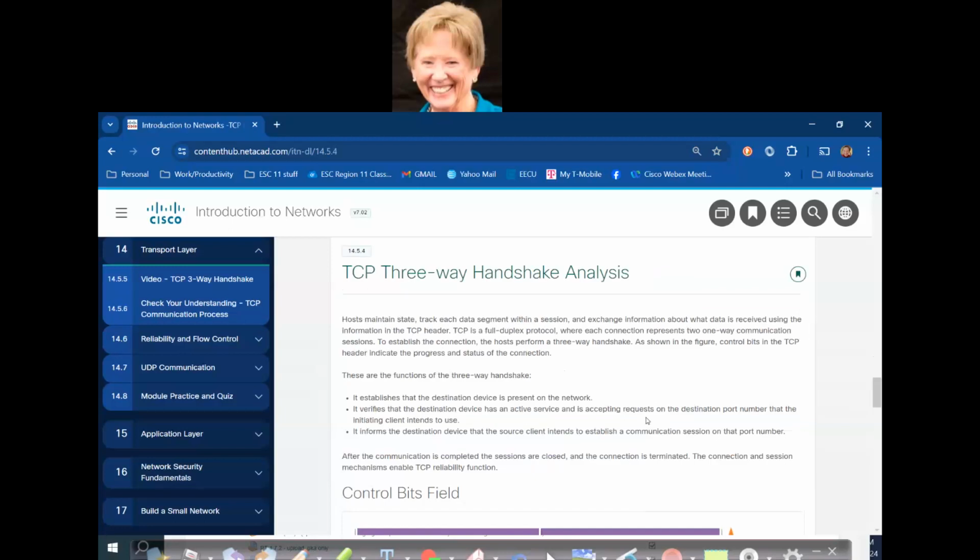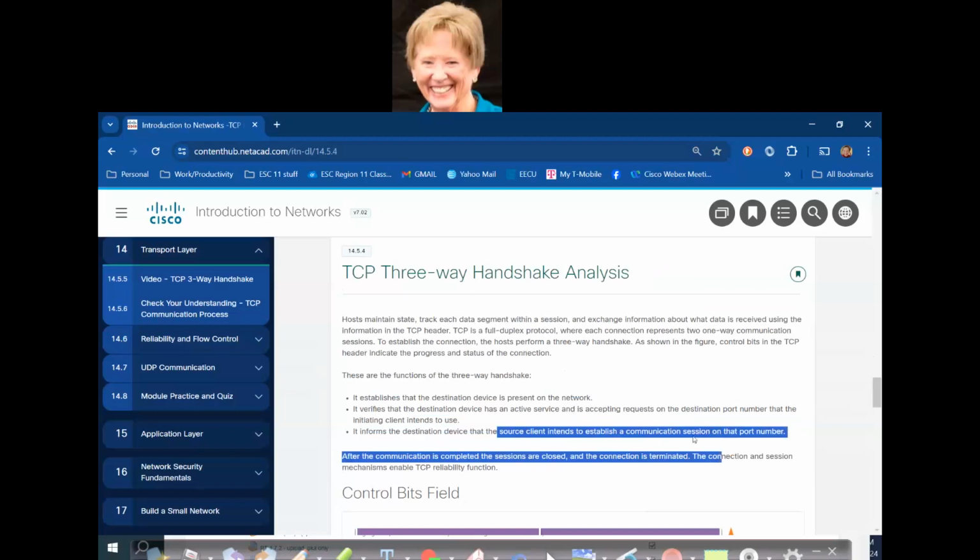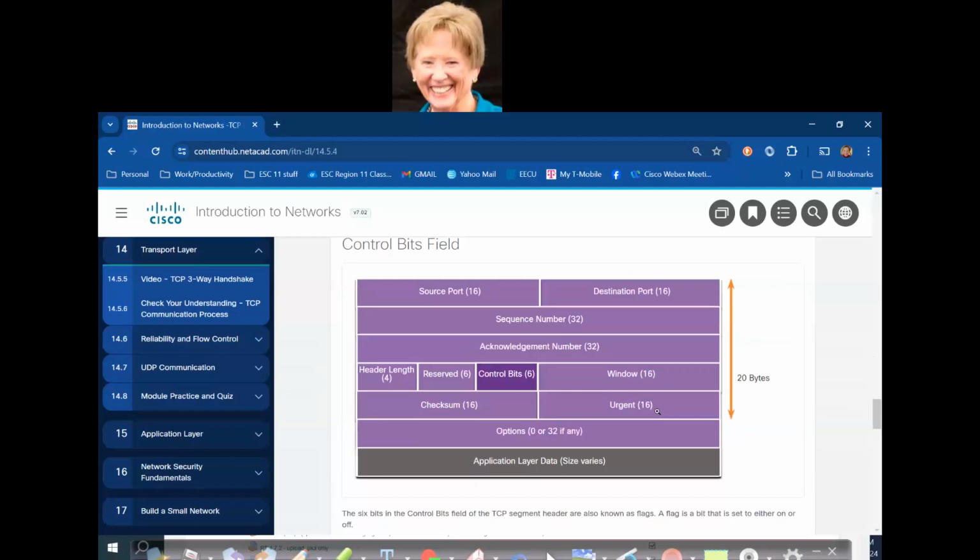The three-way handshake is called the three-way handshake because you're establishing that the destination is on the network and it has some kind of service like HTTP or email services, and informs that destination that we want to communicate with you, back when we saw that other example. If you'll notice here, this is the TCP header, and we talked about the IP header. But the thing I want to point out here is the acknowledgement. We've got a sequence number, an acknowledged number. This particular one is a window of 16.